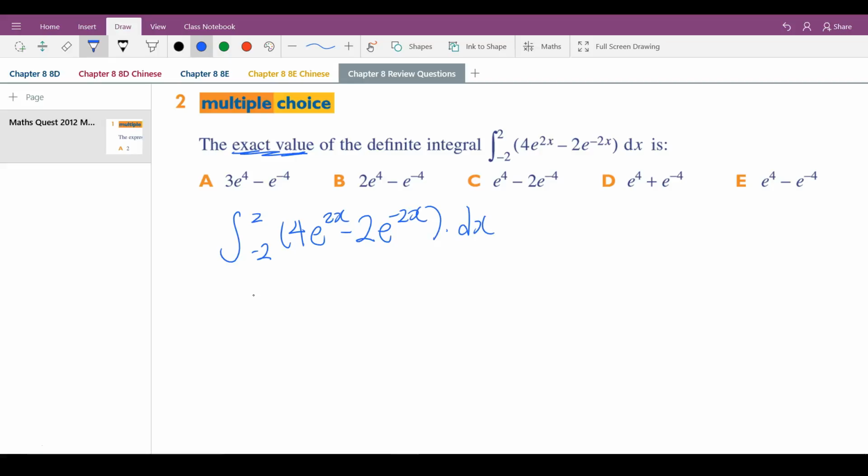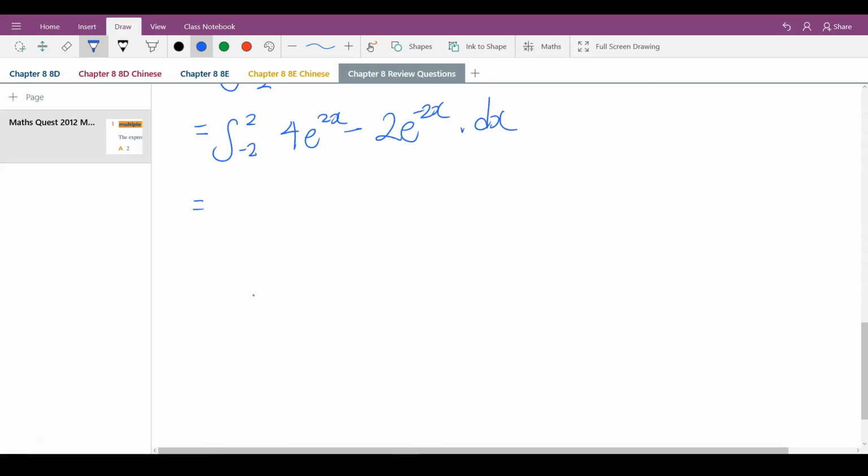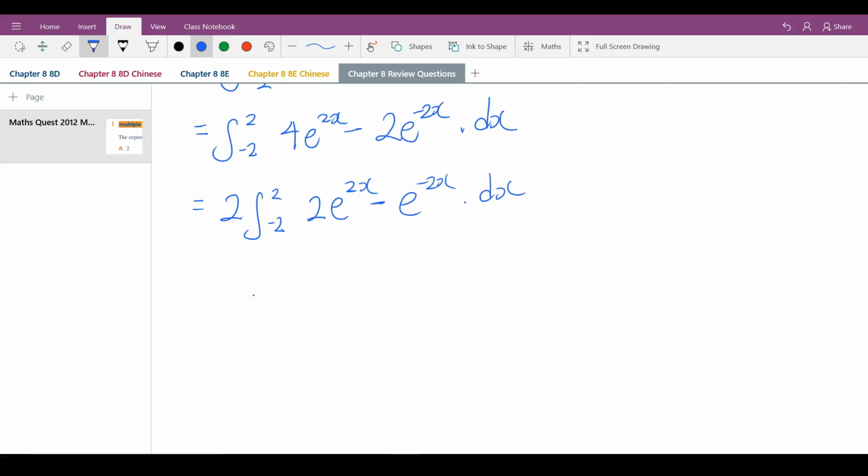Okie dokie. Now, let's just break away the bracket to see things clearly. Okay, so now we can start integrating. Oh, we can take the 2 out, because there's a common factor there. Like that. Once we took the 2 out, we can integrate. Now, this is just multiplied when you took it out. Alright, so 2e to the 2x.